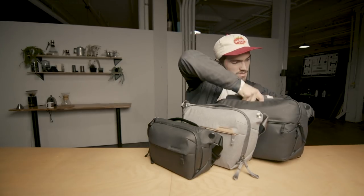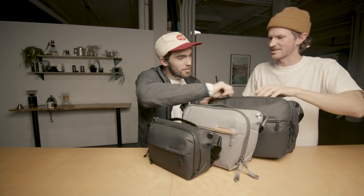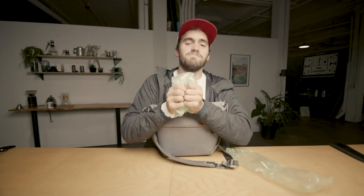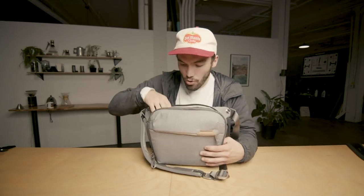You can go up to the big bag where I think it fits a 13-inch laptop or a tablet for sure. Confirmed — 13-inch MacBook fits. So you've got the 3 liter, the 6 liter, and the 10 liter sling. We'll touch on the middle ground — the 6 liter. I've really come to like slings lately as I'm on the go quite a lot. This thing can hold just a small camera and everyday day-to-day things, and I can be on the move.